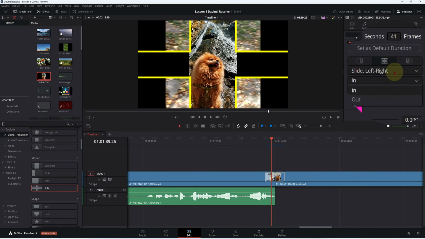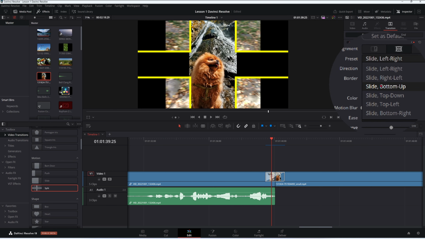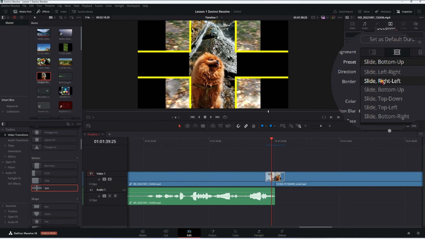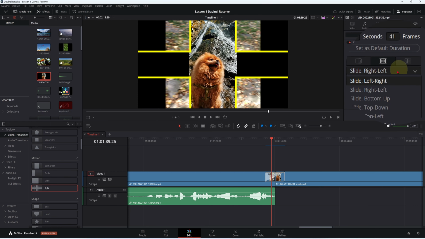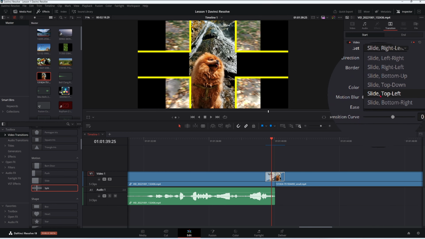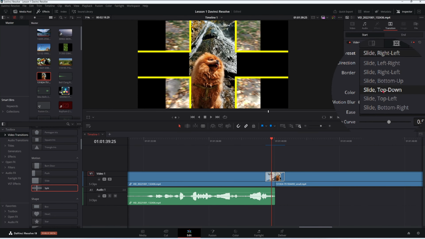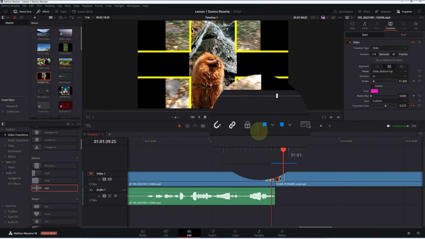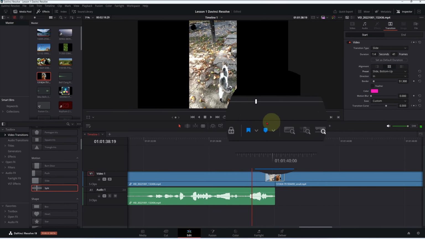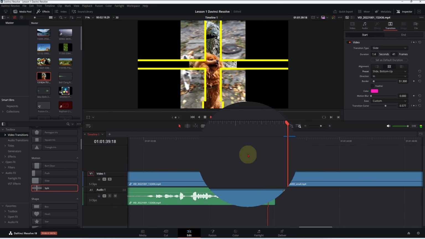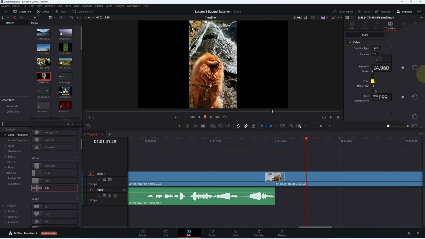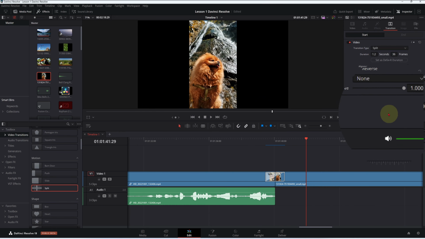Here you see there is also a setting like top, bottom. In the same way which last time I told you, you just click here and you can use any type of slide top, slide top down. In this way you can use. So in this way you try on your clip, you will understand how its transition is very, very beautiful.